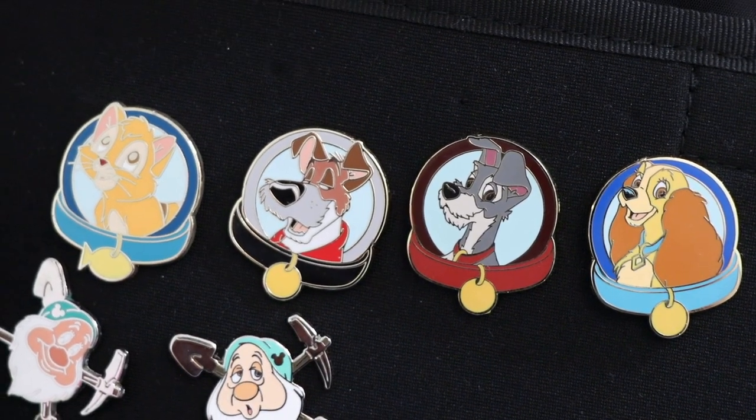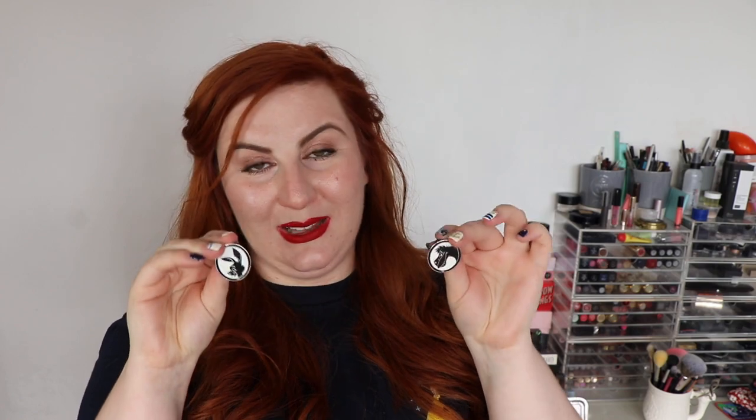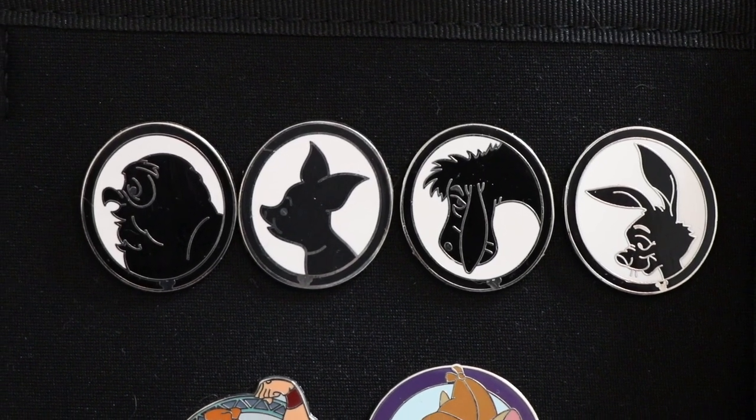I got two more of the Disney Cats and Dogs range. It's quite good because I've already got Oliver and Dodger from Oliver and Company, and the other two I managed to get on this trip were Lady and Tramp and Pongo. Another two that go together from the same film, so I'm quite glad. I was hoping to get the whole set of my Winnie the Pooh silhouettes when I was on holiday — I didn't quite manage it but I did get Rabbit and Eeyore. I had Owl and Piglet before I went, so I still need Winnie and Tigger, and I believe Kanga is in there as well.